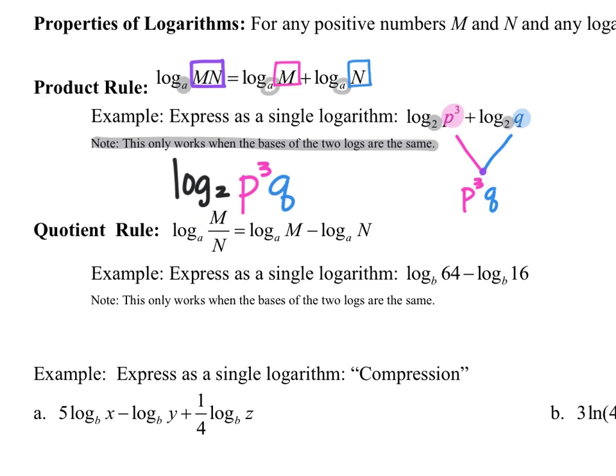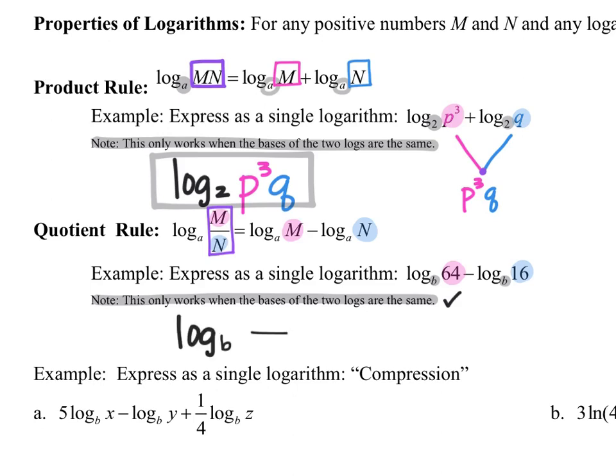So if you are asked to condense or compress a logarithmic expression down to a single log and you see a minus sign, that means that you can rewrite it as the log of the quotient of the individual arguments. In our quotient example, we have log base b of 64 minus log base b of 16. So we do have the same base, so we can condense this down to one single logarithm, and since it's a minus, we're going to rewrite it as the log of a division problem. So we'll have log base b of 64 divided by 16, and we can actually simplify that to log base b of 4.